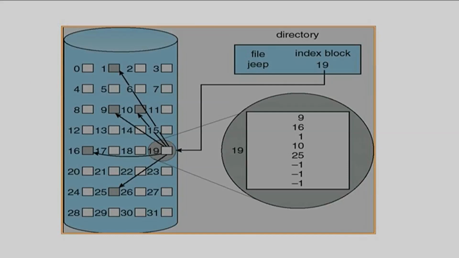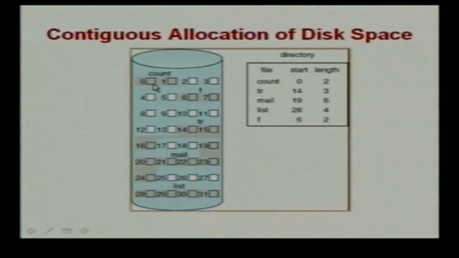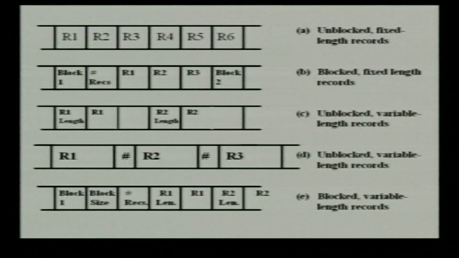So, for example, this is contiguous. This is just a very minute view; you will not have so little space allocated. Suppose you have a file called count, and it is given the starting block and the length. Here the starting block is given as 19 and it is allocated 1, 2, 3, 4, 5, 6. These 6 are allocated continuously. So you are given only the name of the file, the starting point and the length, and so you can access it. These are the different types of physical allocation organization you can do for contiguous allocation.